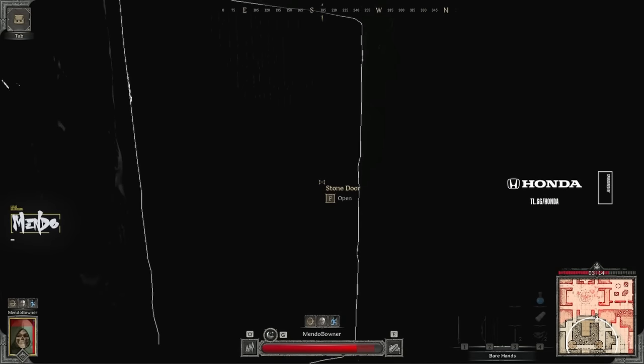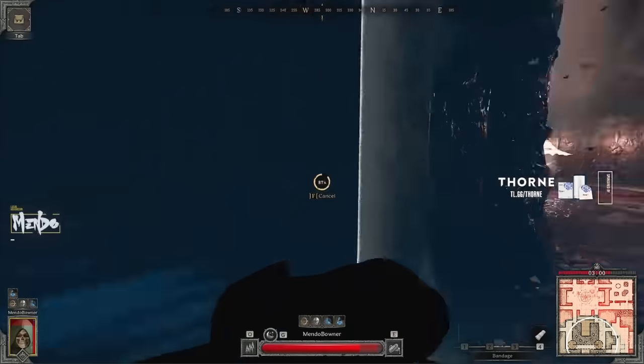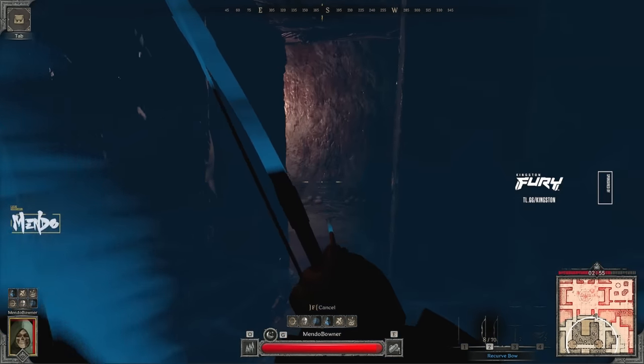And then you can open the doors to go to wherever you need to go. There's another player in here though, so. And the same thing, you can just run across the entirety of hell, pop an invis potion to reset him, and then open the door.